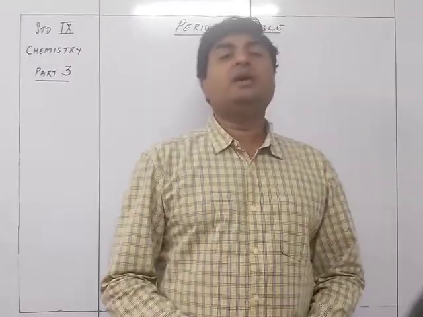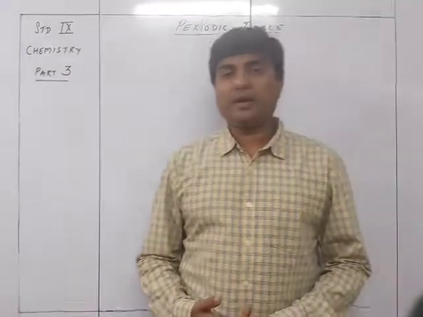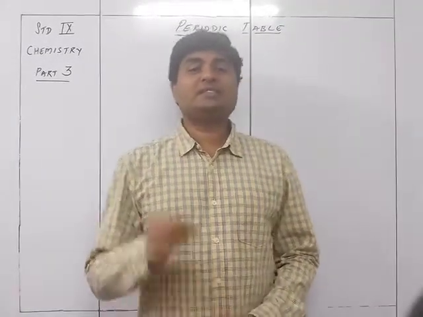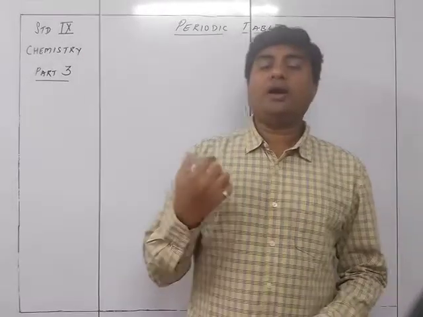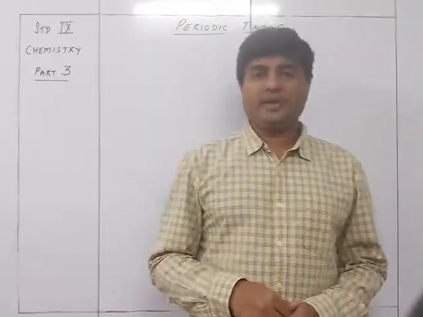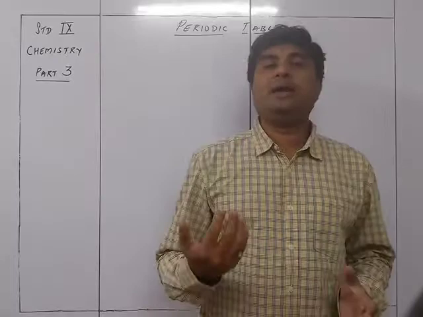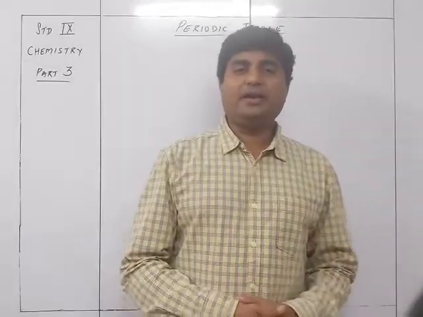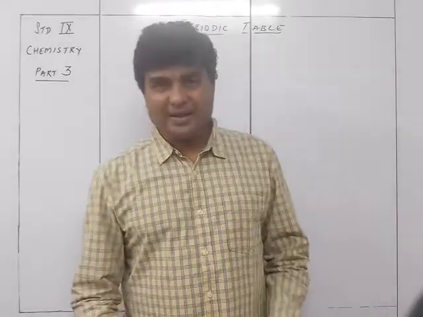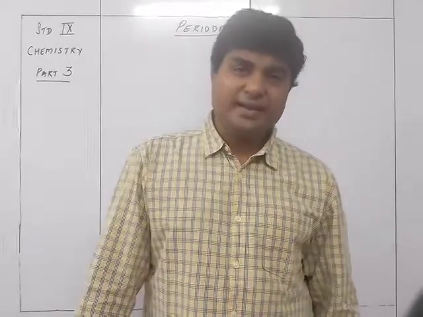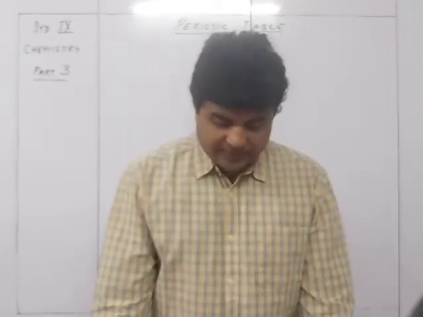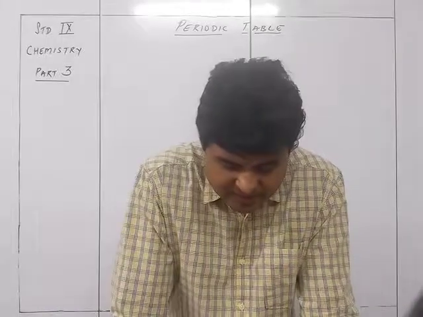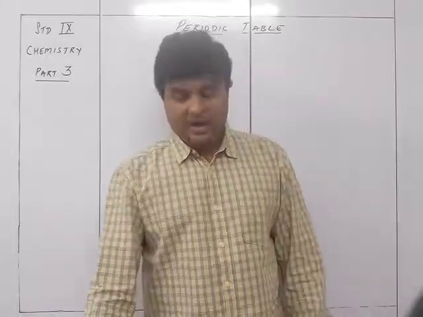So you can see over here that each and every element present in group 18 has got valency 0, because it's either a duplet in case of helium or an octet in case of the others, which is complete. So they do not require any electrons for sharing, giving or taking to complete the outermost orbit, because it's already complete, and that's why they are inert in nature. So that is having a stable electronic configuration. Noble gases do not react with other elements and are therefore inert or unreactive.